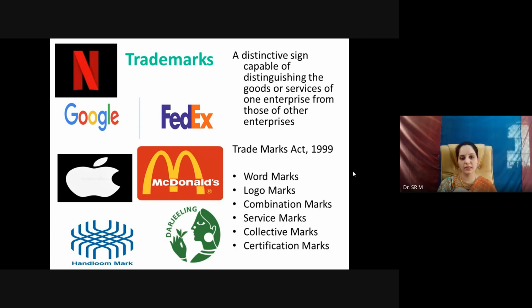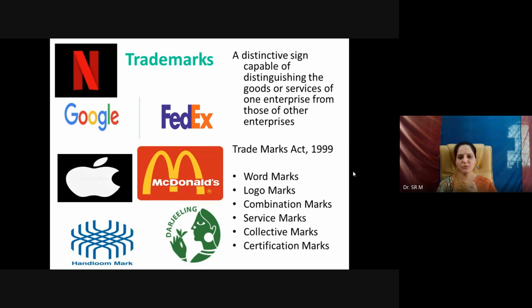Then coming to the logo marks. As somebody has already mentioned in the chat box, yes, logo marks are also one type of trademarks. Brand, it is represented by a distinct graphic or any kind of symbol, but there will be no accompanying text. We have the famous Apple logo. It is a bitten apple. As soon as we see that, we all know any kind of equipment, either our phone or laptop, anything, it belongs to the Apple company. Whether it is an iPad, whether it is an iPod, we will understand, isn't it? That is the power of logo. Then coming to combination marks.